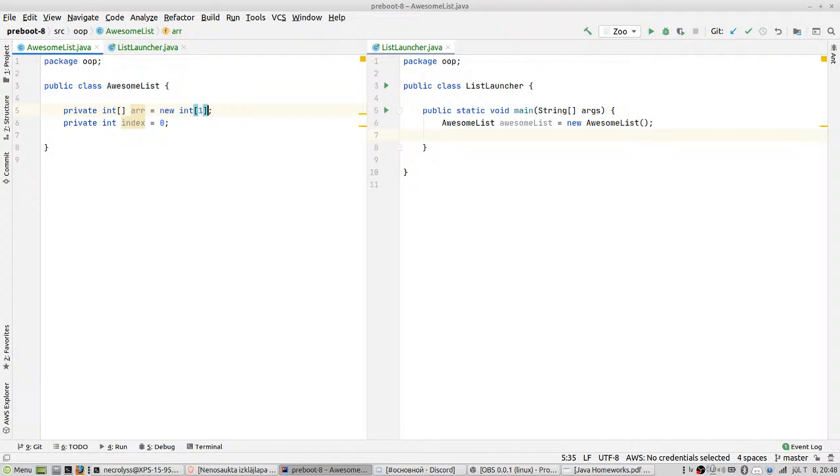From the start, let's create this inner array of size 1, and let's define this index with value 0. After you rewrite, please tell me, and we will go further.